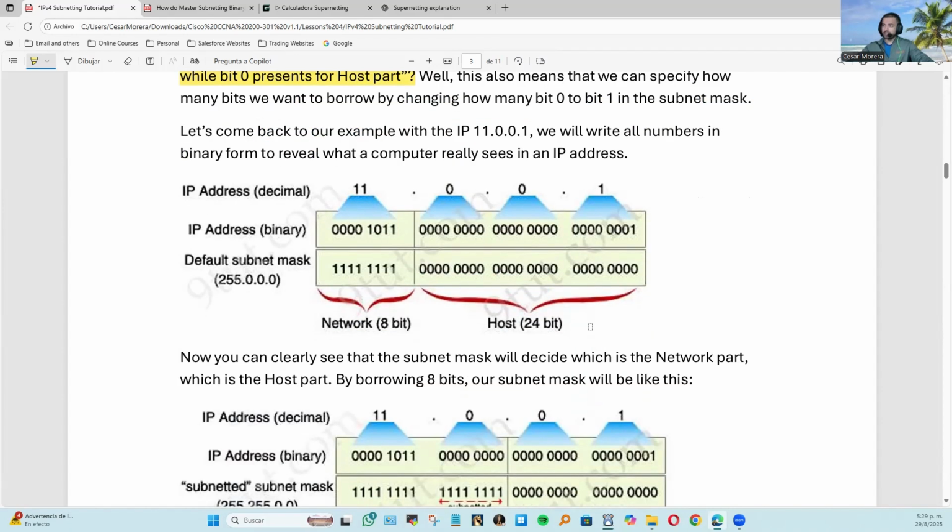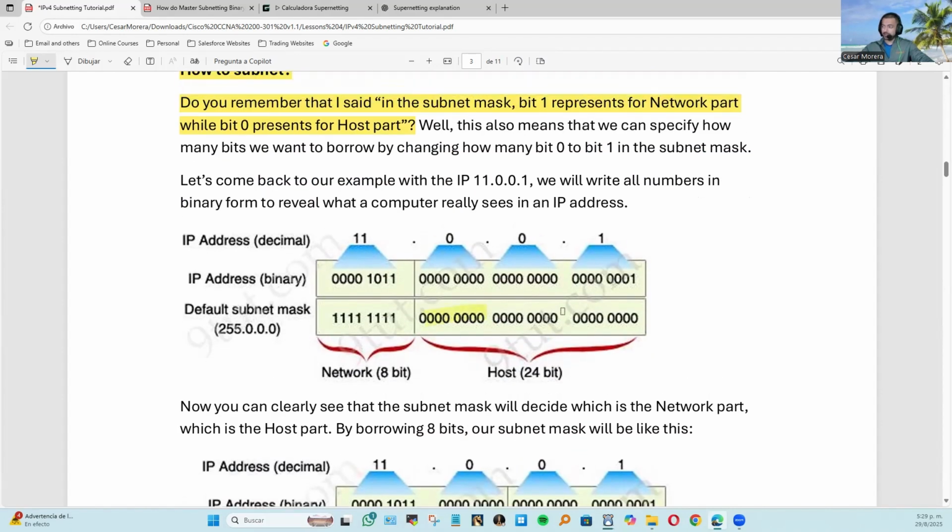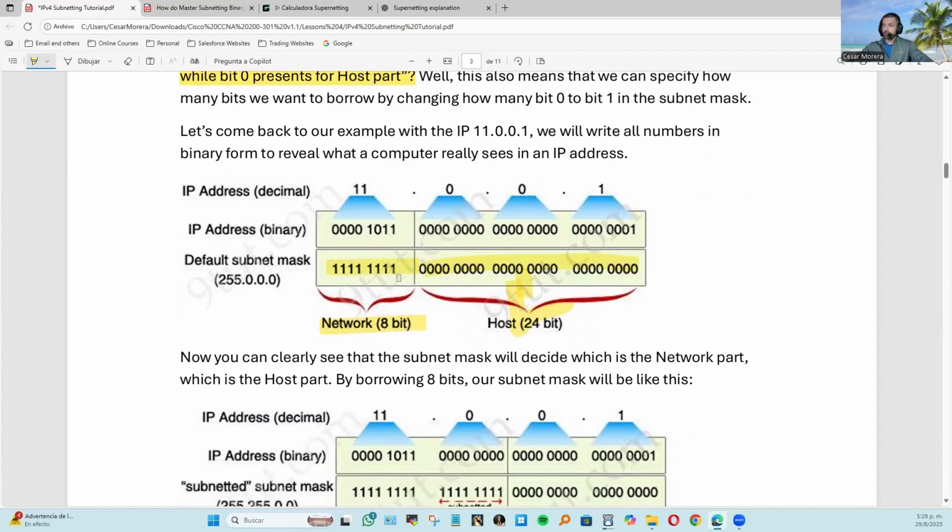Well, in this one, you can see all of these bits are host and all of these are network. We have a total of 24 bits for the host portion and 8 bits for the network portion.